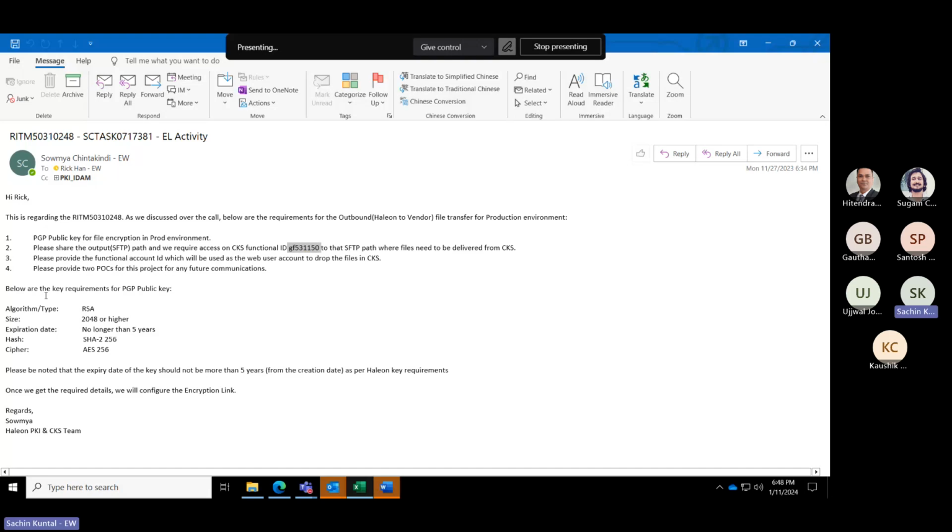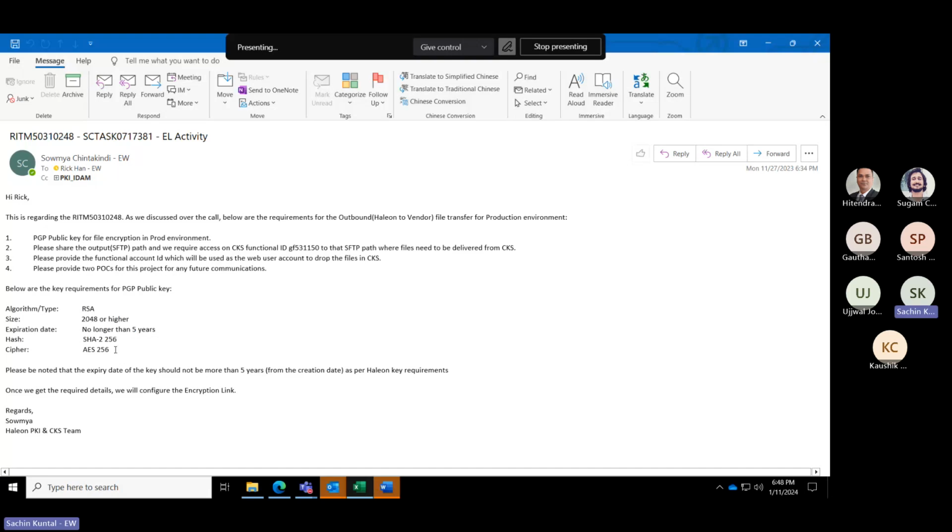And since the key pair will be generated by the vendor in this case, we have to ensure that we mention these minimum key requirements as per Helion standards, so that the key pair they generate meets these requirements, and there are no compliance related issues later on.